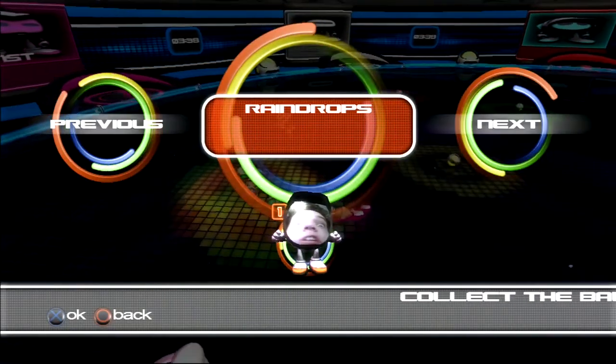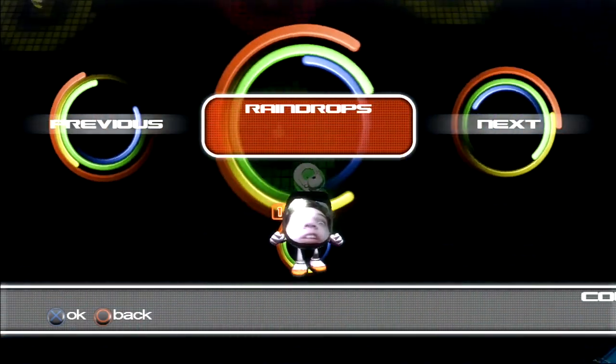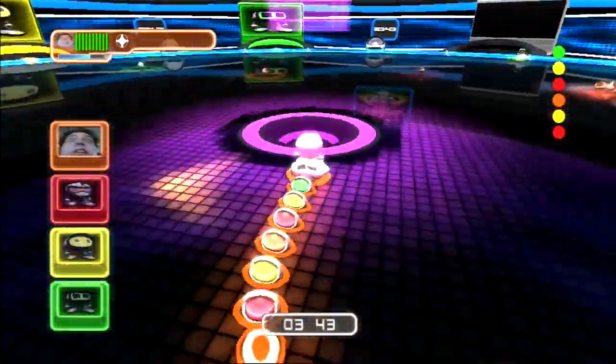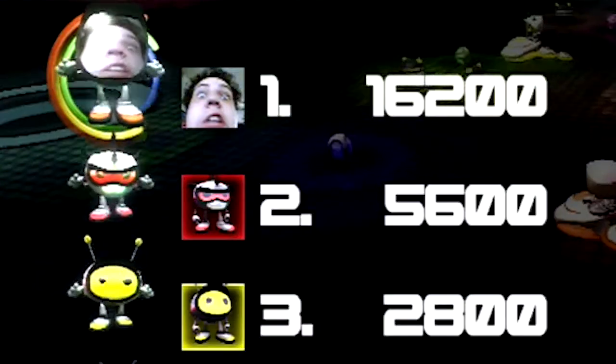Here we have 9 modes. Raindrops, Patience, Goal Fever, the Ball Ring, Open Season, Bumper Jam, No Balls, Square Roots, Goal Tangle, and Trigger Snappy. I'm just gonna go in order. Raindrops is basically just Snake with computer players. Try and deposit the most balls in 4 minutes and you win. I did both of those. Though, as you could clearly see, it was neck and neck.